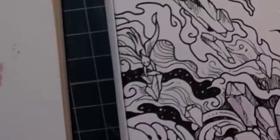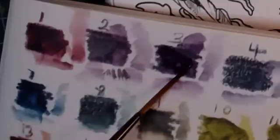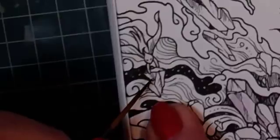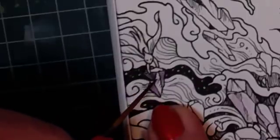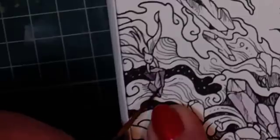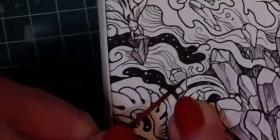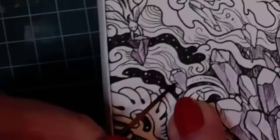And that was number 3. So I have number 3 here. So we'll put that there. And then this one here, that's the pale one. And then we can go back and start with the dark.